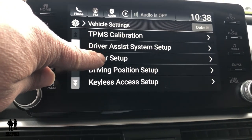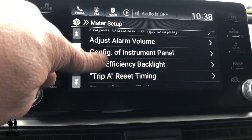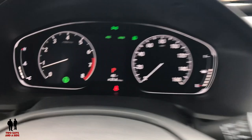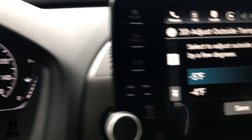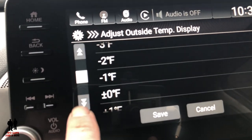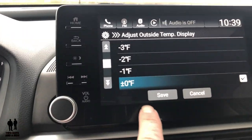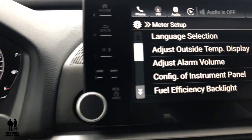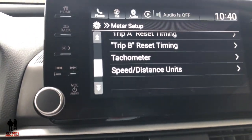Now here's a fun one — I'm going to go to meter setup. There are lots of things you can do here, but the most interesting one is where it says adjust outside temperature display. On the dashboard it currently says 42 degrees, however I've set it to be five degrees less than it really is. Setting it to zero and hitting save, the temperature now reads 47. So on colder days if you want to make it appear warmer you can, or on a hot day if you want to make it look cooler, you can do that too.